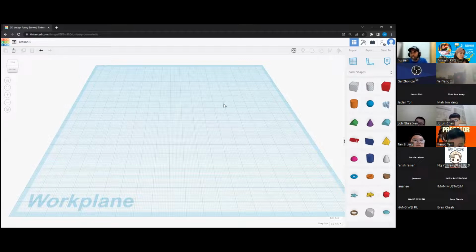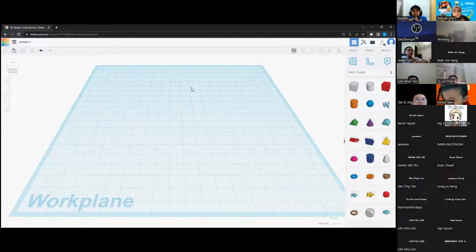I hope everyone can follow me until now. So that is basically the navigation of TinkerCAD. Basically, what are the things you have on your TinkerCAD and how you can design. Because I covered all that so that you have an idea on how you can use the available tools for you, right?